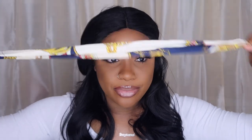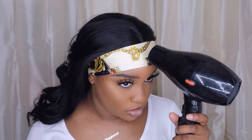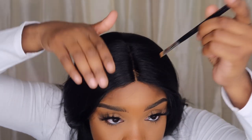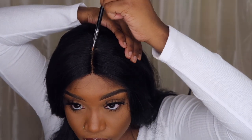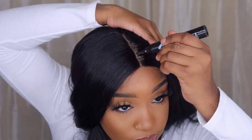Now y'all know the drill, get you a silk scarf and just go ahead and tie it around. Alright, so I'm gonna fix it up with this marker. You can use eyeshadow, but I'm a little bit lazy, so we're just gonna do this.